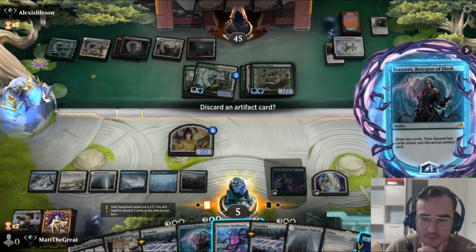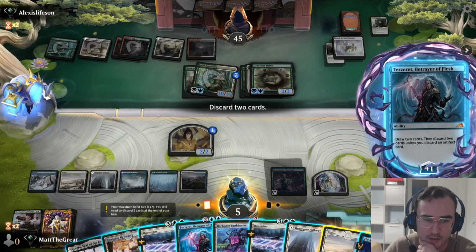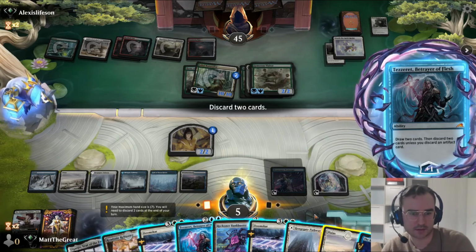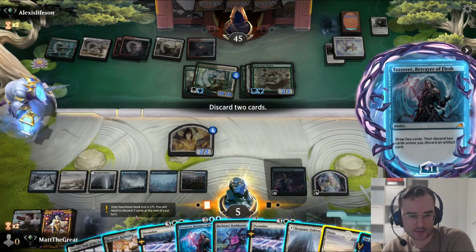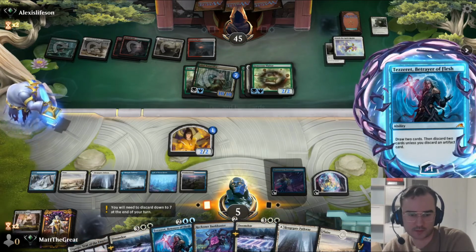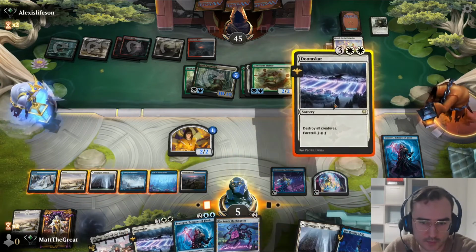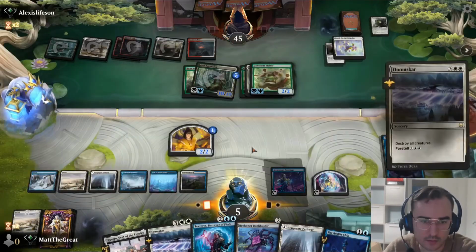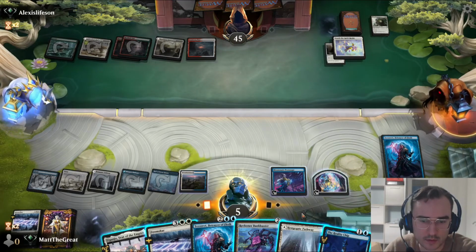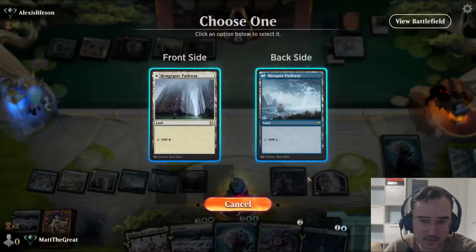The reality is really good, so let's just discard some lands. Let's discard the plains and the pathway. I actually like some more blue mana. Let's get rid of the reliquary. I think soon we won't be having any mana problems anymore. Okay, play a land. It's for blue mana.